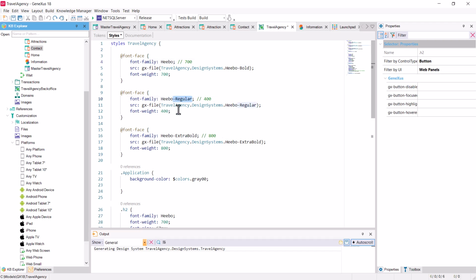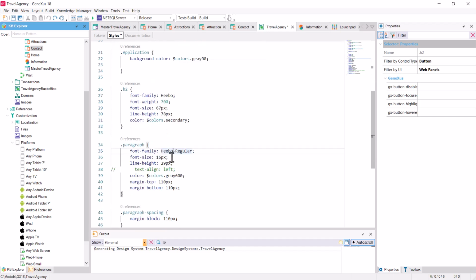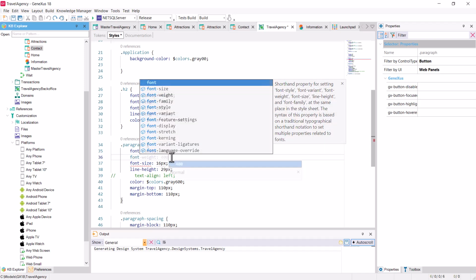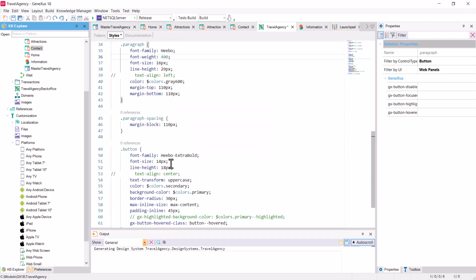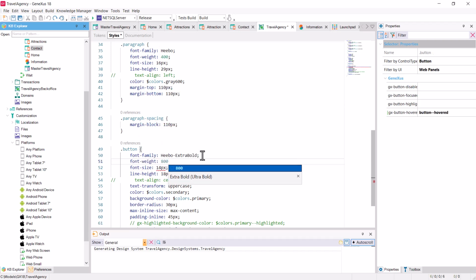I'll remove from all of them what differentiated them by name, and now all three will be called Hibo, and what will make them different will be their weight. So in class H2, I say it's the 700 weight Hibo. In paragraph, I'll say it's the Hibo 2, but with 400 weight. And in button, we'll say it's the 800 weight, Hibo 2.